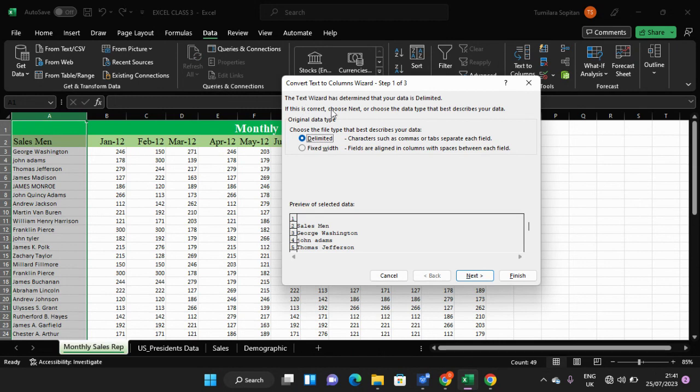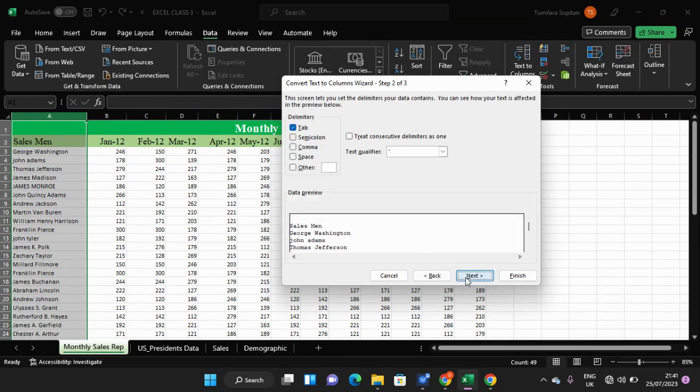If this is correct, choose next, or choose the file type that best describes your data. Delimited. Let us use delimited.